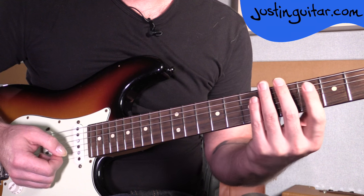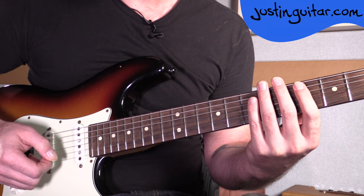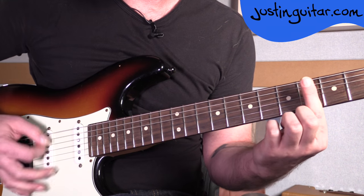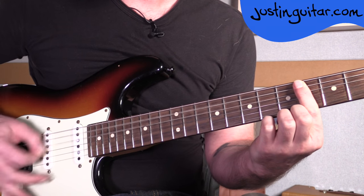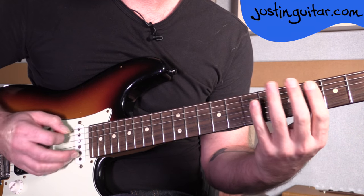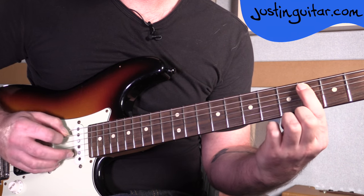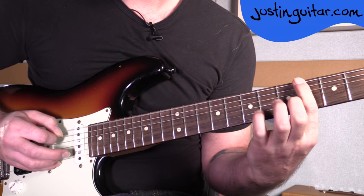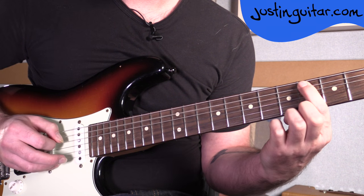Now, the other part that you really need is this little riff. In the original recording, the guitar just seems to be hanging on the B, with this little riff going. That's the riff. Fourth fret on the fifth string, seventh fret on the thicker string, fourth fret on the thicker string, and then back again.